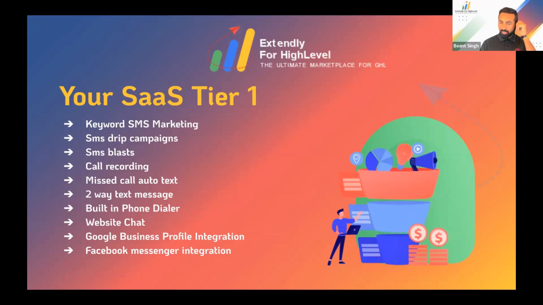Same thing goes with the Google My Business profile integration. This is actually very important, and I think everyone should take advantage of this. Get a Twilio number, put the number on the GMB profile as the primary, and put the existing number as the alternative number. So you can route calls through the software, and you can show your customers, hey, look, this is how many calls are coming in from your GMB.